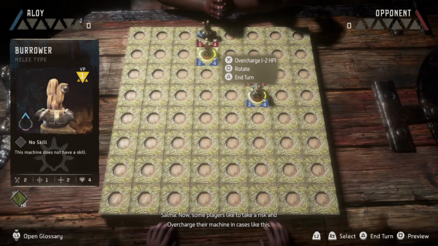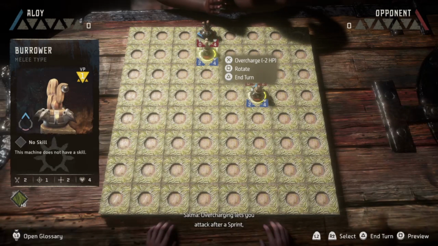Now, some players like to take a risk and overcharge their machine in cases like this. Overcharging lets you attack after a sprint, but it will damage your machine's health by 2 points. So use at your own discretion. Let's try doing that now so you can see what I mean.